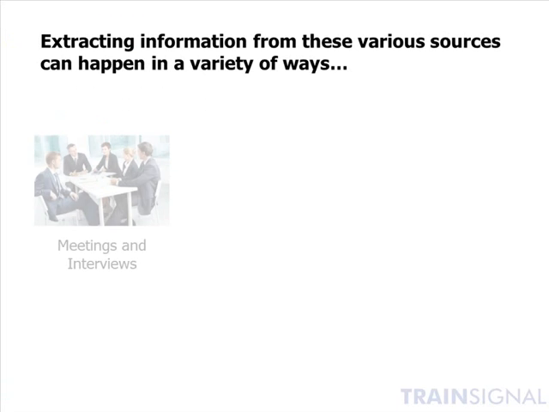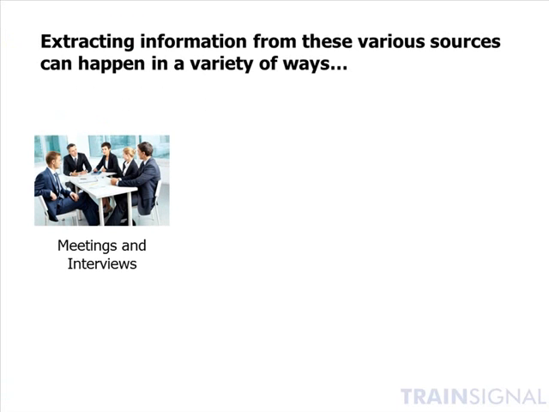How do we go about getting this information out? Well, extracting the information can happen in a variety of ways. It would not at all be uncommon to have meetings and interviews with some of the people that I identified previously. So you may have meetings with the IT stakeholders, the operational teams, the project managers or project stakeholders, and those individuals inside the lines of business, all with the intent of gathering information to understand what sort of requirements this design has to fulfill.